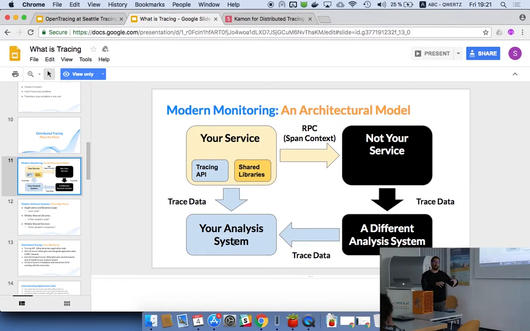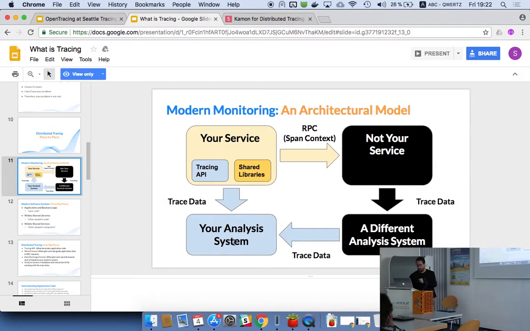Now, there are the analysis systems at the bottom, which is like all this data has to go somewhere. You cannot take these pieces alone from each of these nodes and analyze them by themselves. You need to put all these pieces together somehow and then show you this little graph with all the spans that were used for a given request.